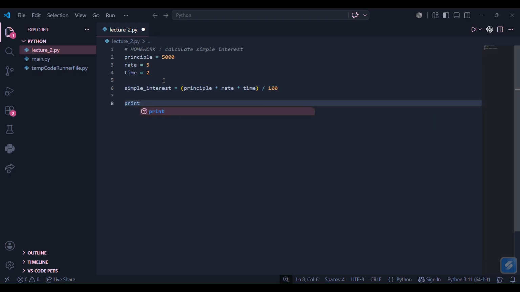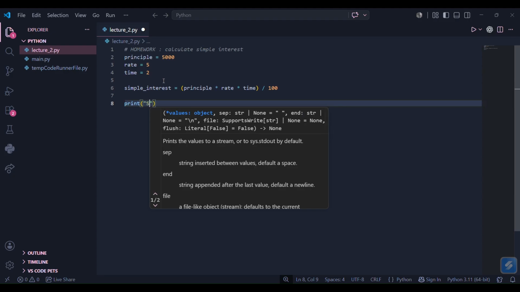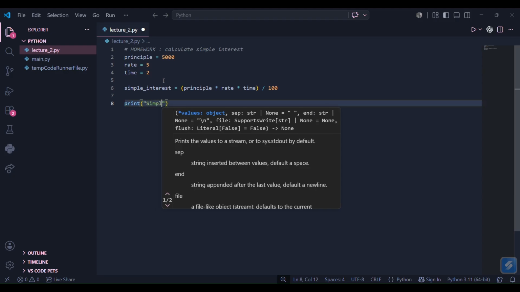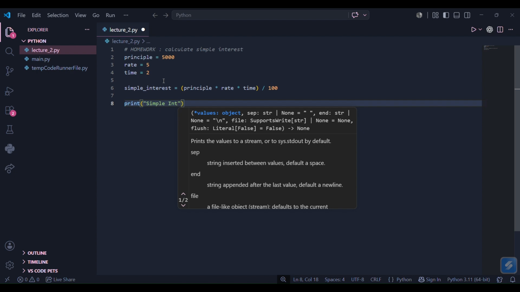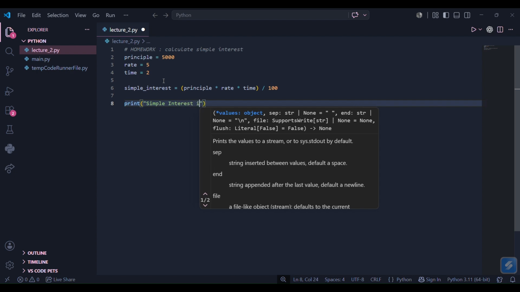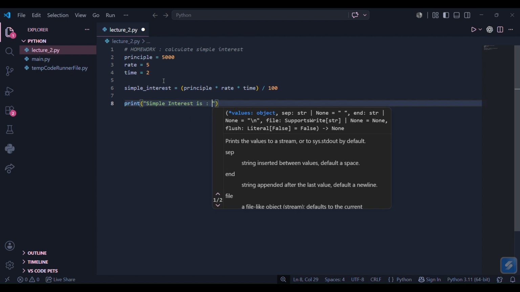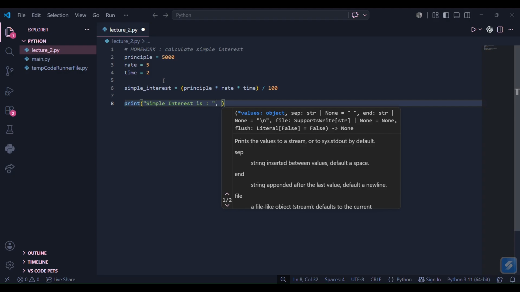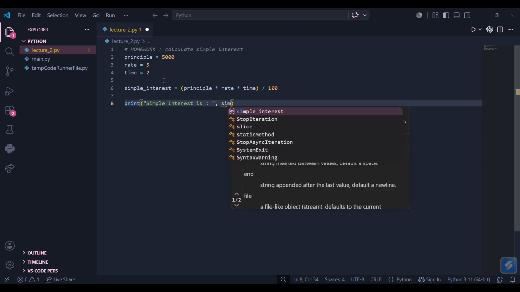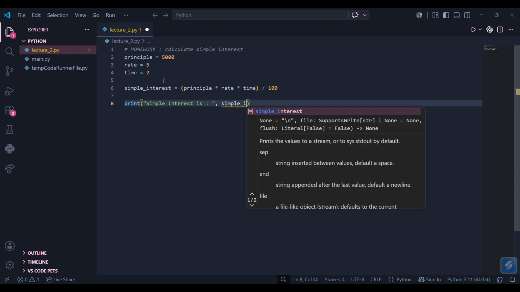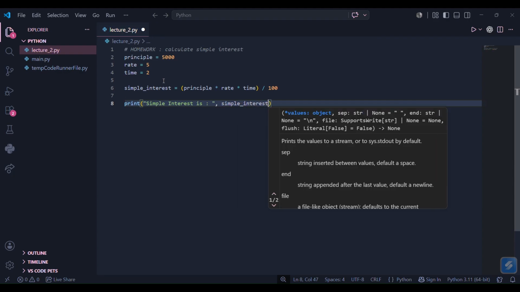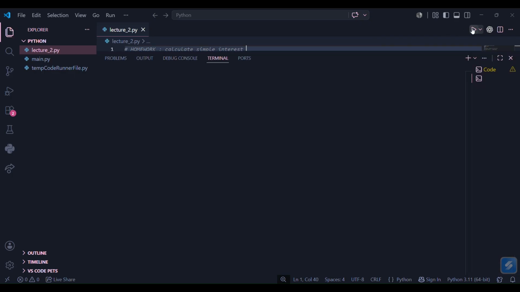So now we will print this: simple interest is, comma, and then the result we will write here, simple interest. So you understand this? Now let's run the program. Yeah, you can see here the simple interest is coming as 500.